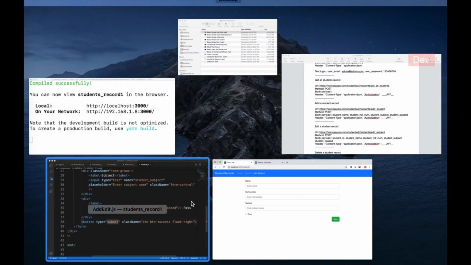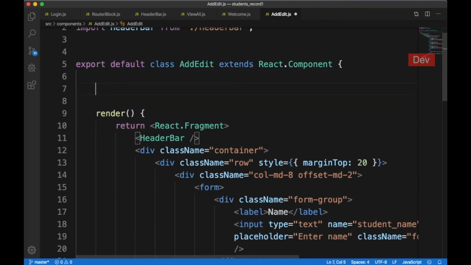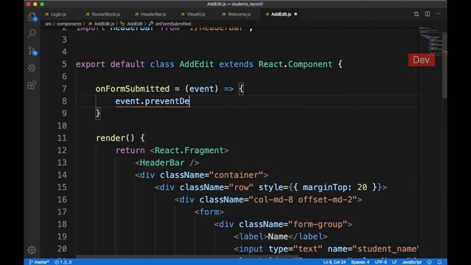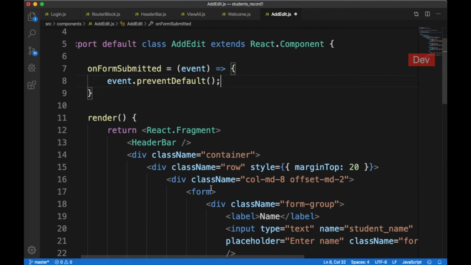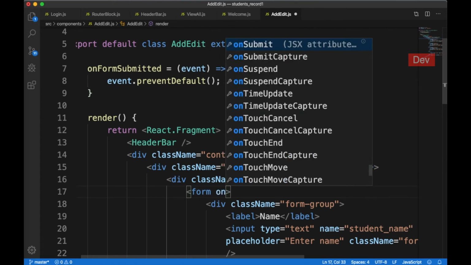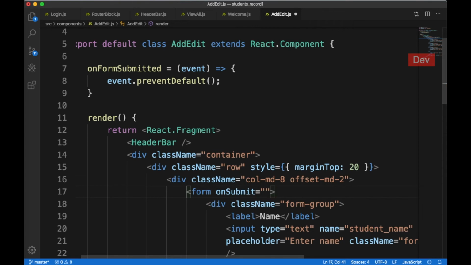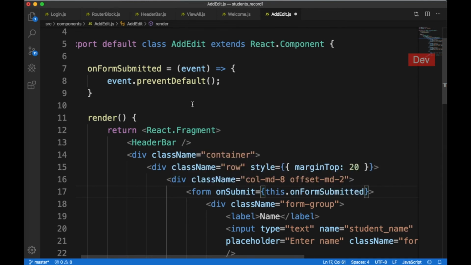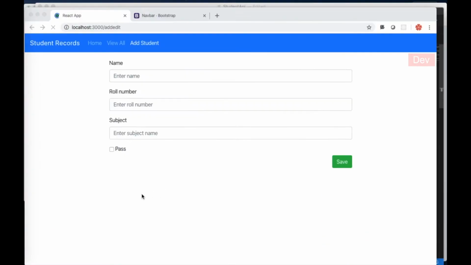And the save button. So since it's a form, we need to add one more function. Because as soon as the user presses the save button, the form will be calling the server, which will in turn refresh the page. So we need to prevent this. So instead we are pointing to a function. That's good.